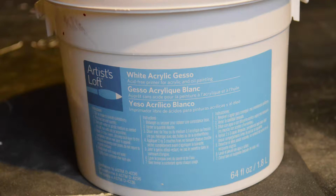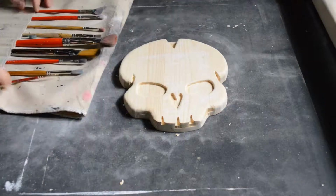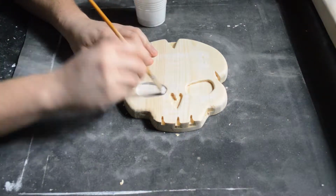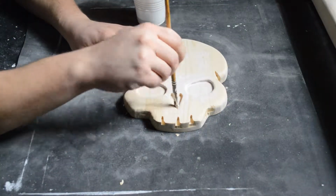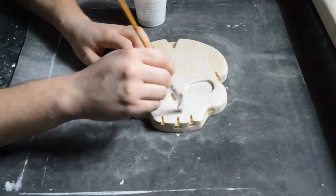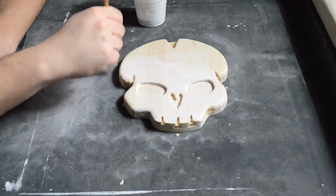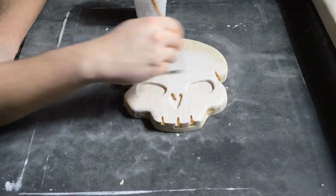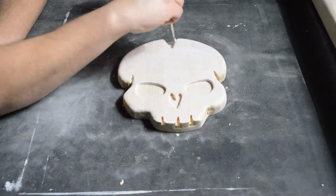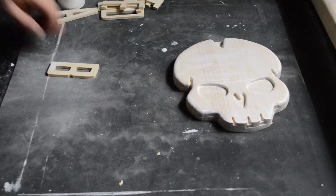I use this stuff called gesso, I believe that's how it's pronounced. What I use it for is to seal wood, to prepare it for taking paint, specifically acrylic paint. It will work for spray paint as well, but they have cans of spray paint primer. What it does is it prevents the pores in the wood from absorbing the paint that you put over top of it. It keeps the surface consistent, so you don't have spots where the finish changes, where one spot may look more matte than another, whereas another may look more glossy because the matte one, part of the paint has been absorbed into the wood.